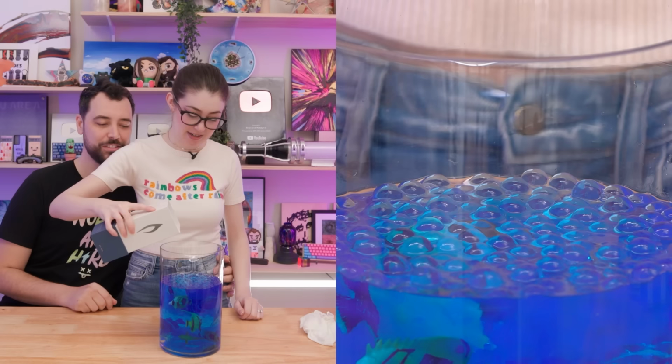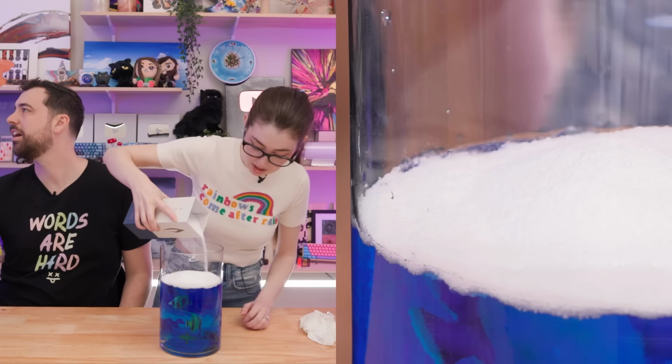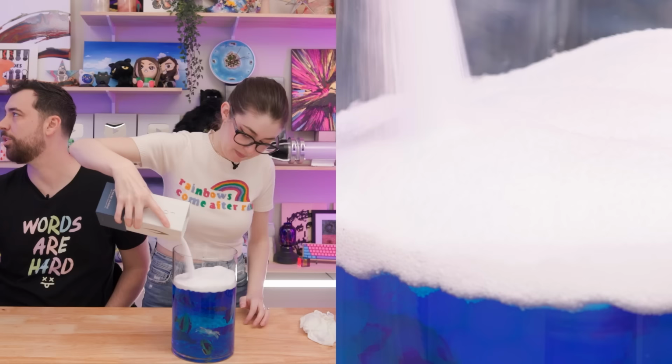You ready? Float. I think they're floating. It looks like detergent. Now I'm going to try to evenly distribute this so it's not just in the center, because I worry if I shake it to distribute it, it might fall. It's interesting. You can see on the edges right here how it's meshing with the Orbeez. It's sitting on top of them.